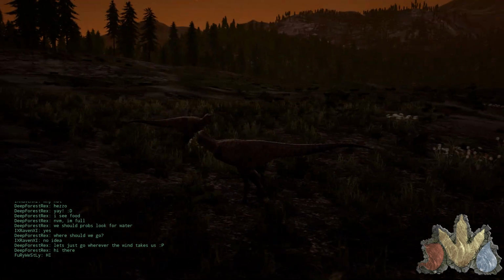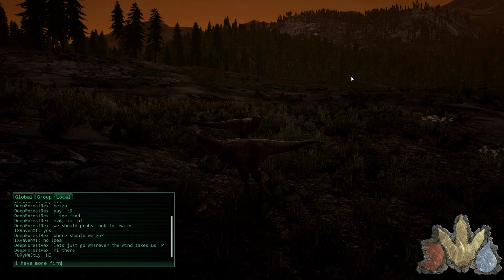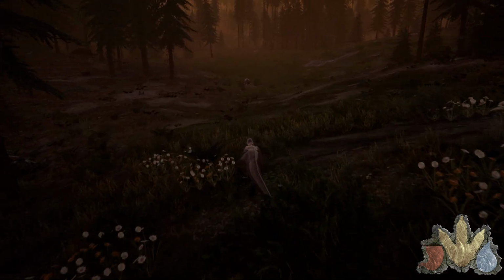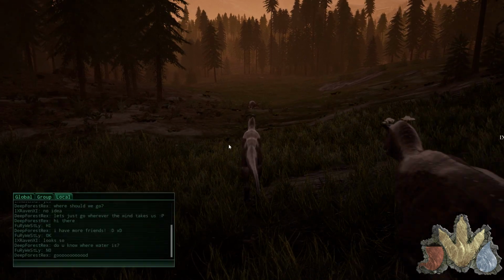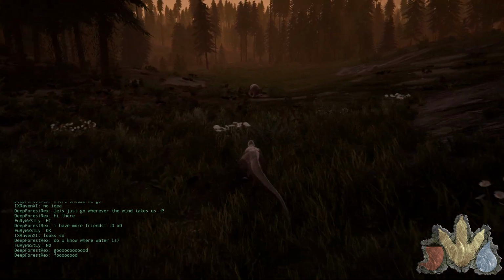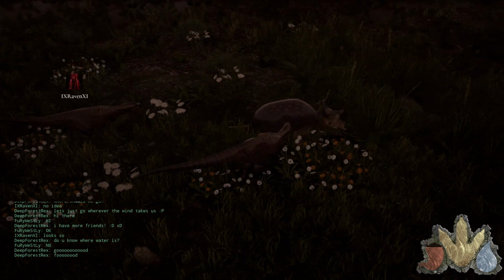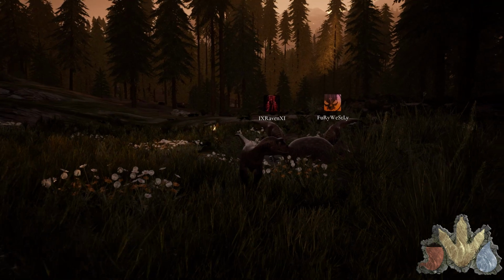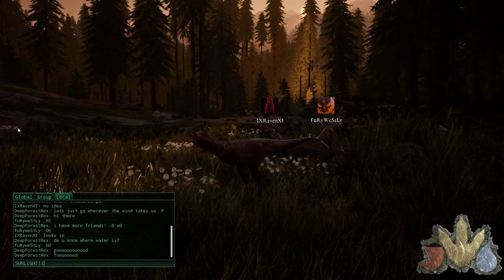Well, we have more friends. I have more friends. Hey, look there. We have a dead thing. Food. Okay. What is it? It must be a triceratops. Look at its lifeless body. Oh, the poor thing. Sunlight! I can see!